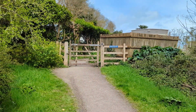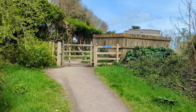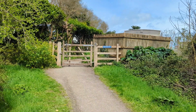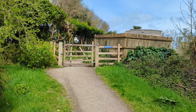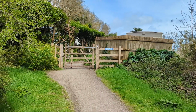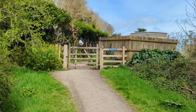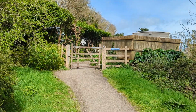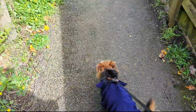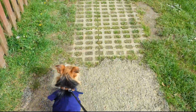So if you are intending to do this whole walk and you have a wheelchair user with you, or you are a wheelchair user, just be really, really aware of that. I will show you what it's like underfoot, and as I've said before, Andrew doesn't want to be on these videos, but he's quite happy for me to discuss things that he has said about being a wheelchair user going on these walks. Please note that dogs need to be kept on the lead when crossing the Caravan Park.